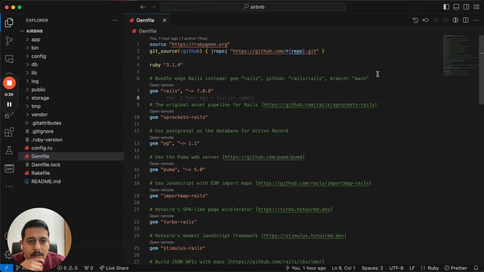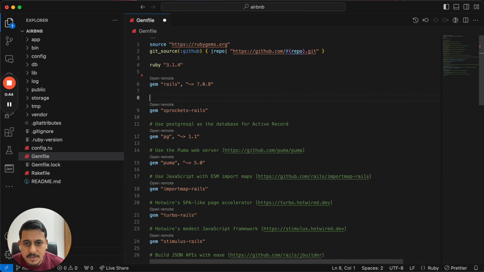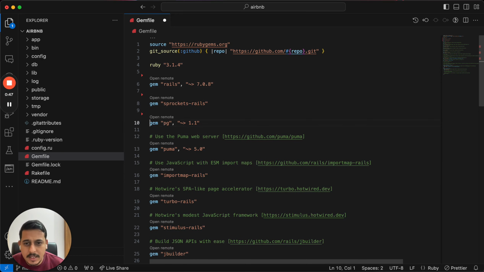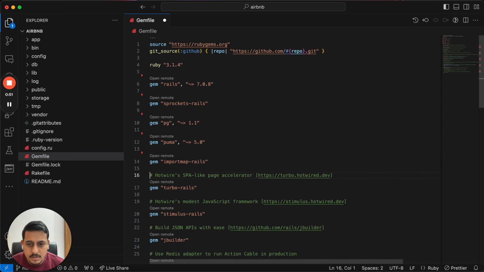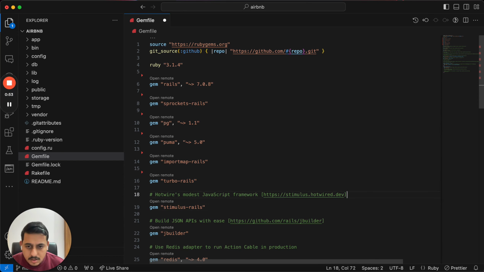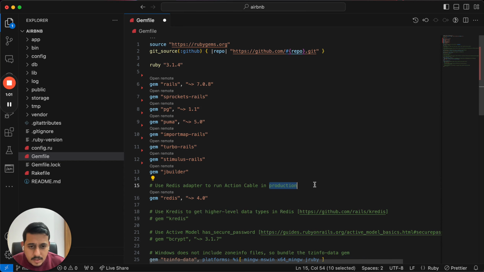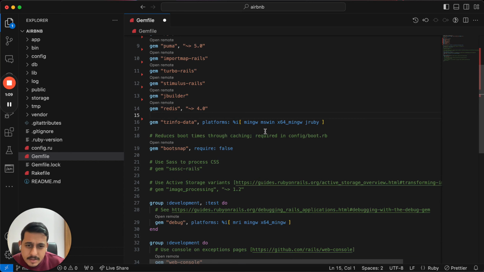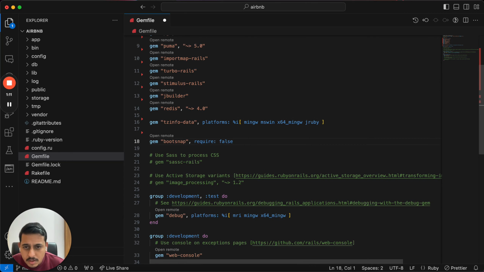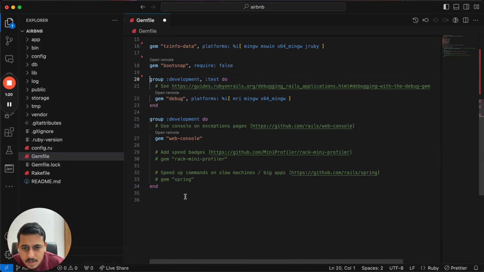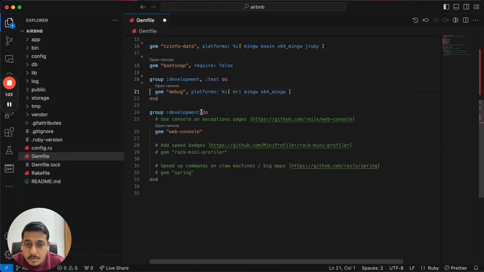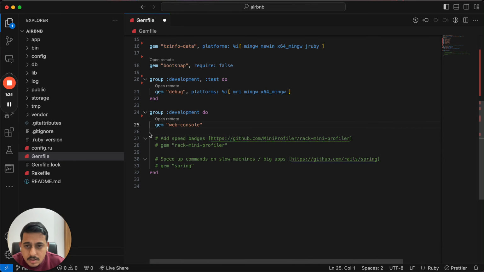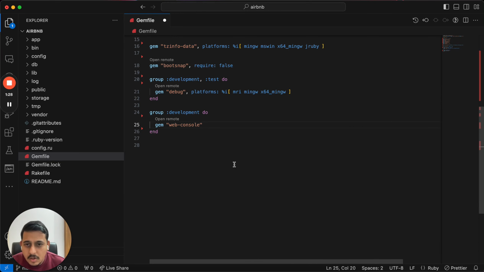Okay, so here I'm just rearranging these gems. Again, to repeat, gems are basically libraries. I'm doing this so that whenever we add new libraries in future, it will become a bit easy for us. You can keep the comments, you can remove them, it all depends on you. It's completely fine. For our case, I'm just doing it quickly. If it's a group, let's keep it. Let's remove this. Let's remove this. And let's remove this.